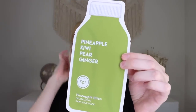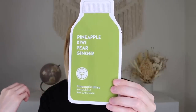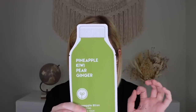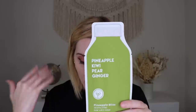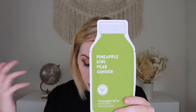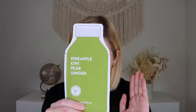The first thing I'm pulling out is the Pineapple Bliss Mask from ESW Beauty — the Pineapple Kiwi Pear Ginger Sheet Face Mask. It helps rejuvenate dull, tired skin and brighten your complexion. It's free of parabens, phthalates, synthetic fragrances, formaldehyde, and sulfate detergents — vegan, cruelty-free, and sustainable. Founder Alina Sofia Wang started the brand in 2018 after struggling with stomach ulcers and finding no sheet masks on the market with non-toxic formulas and truly healthier ingredients. Very excited to get this.